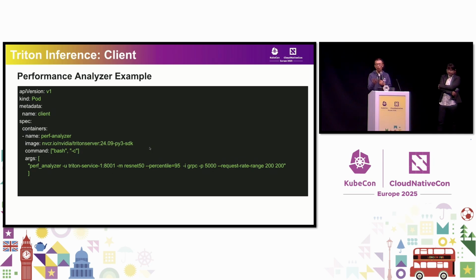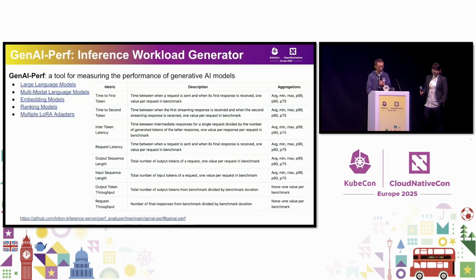If you want to run a containerized client generation, this is a very simple example file. The most important thing you specify here is whether you want to send a gRPC or HTTP request, and which model you want to send the request to. For the Triton server, we can populate the Triton Inference Server with a bunch of models. Here we specify ResNet 50 as the model, and the request is very simple: just specify a constant request rate of 200 requests per second.